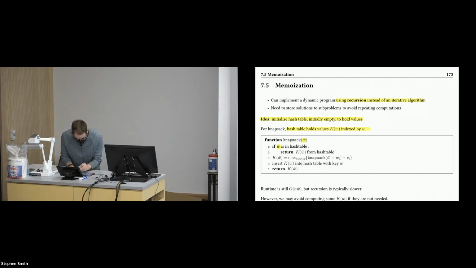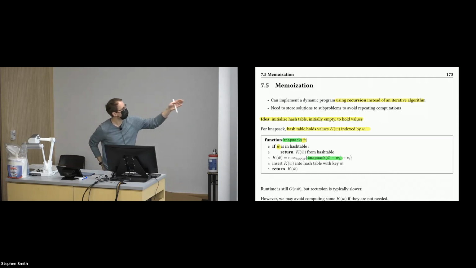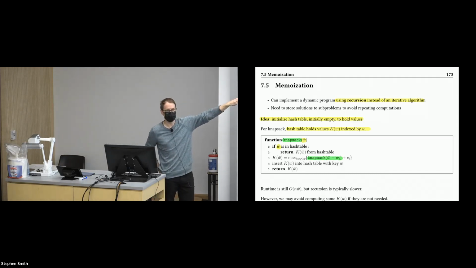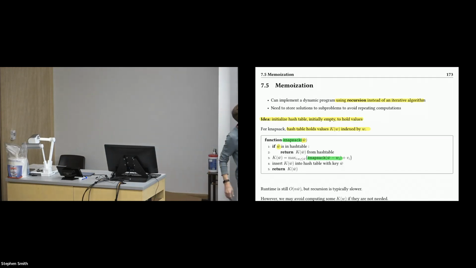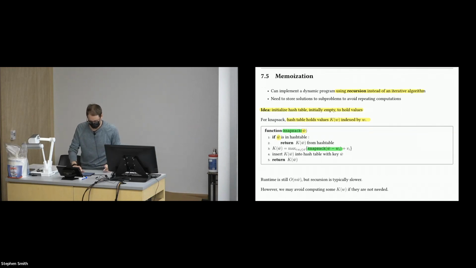And so the only interesting thing here is that I'm making a recursive call to my function Knapsack, right? So to compute the value k of w bar, I make a recursive call to my Knapsack, where in each one of those recursive calls, I might just look it up in my hash table. It might be there, right? Or it might not, in which case it'll recursively call itself again. And then after I've got this value, I insert it into my hash table, and then I return. So the runtime of this is big O of n times w bar, just the same as the other one, because I do this storing, so I don't ever compute something twice.